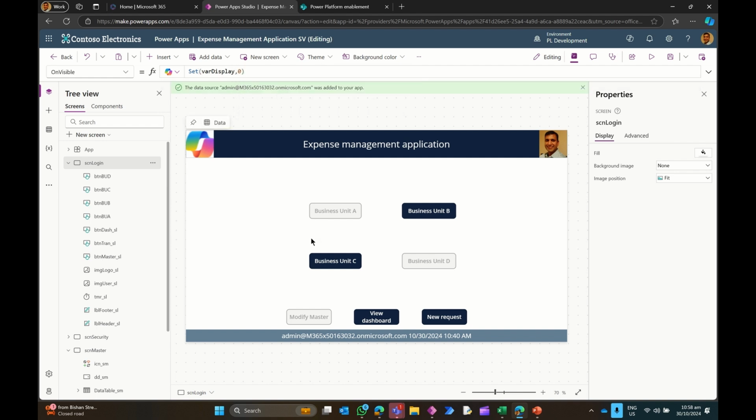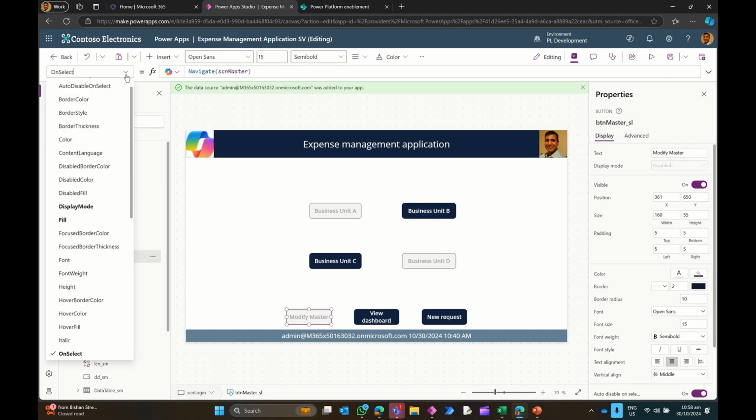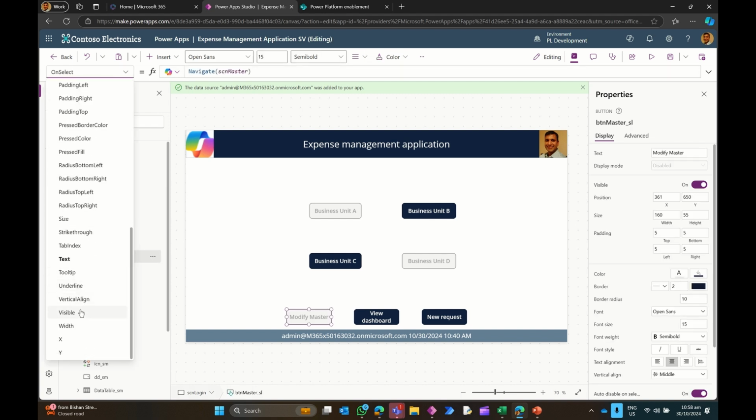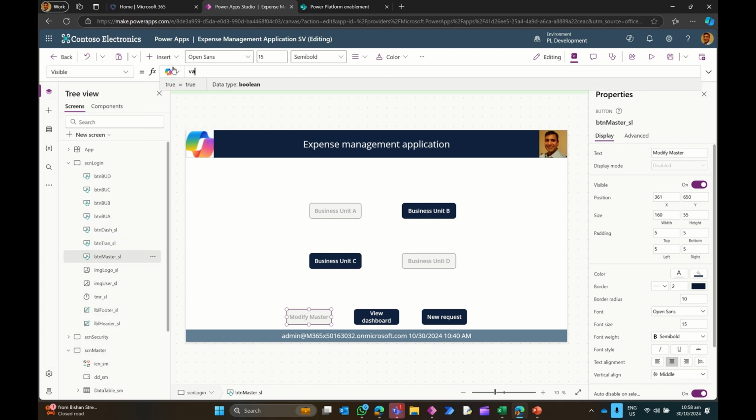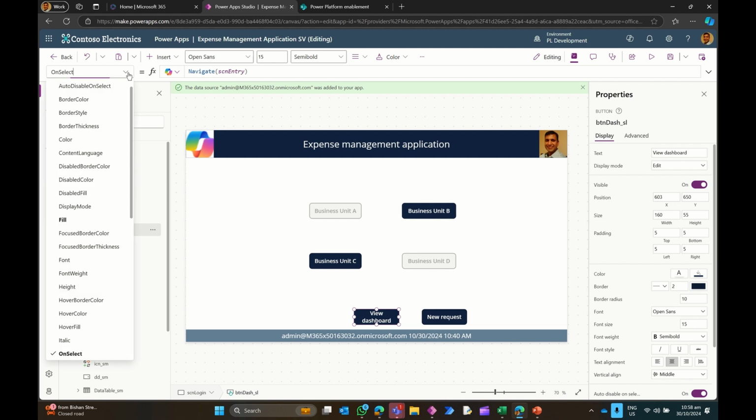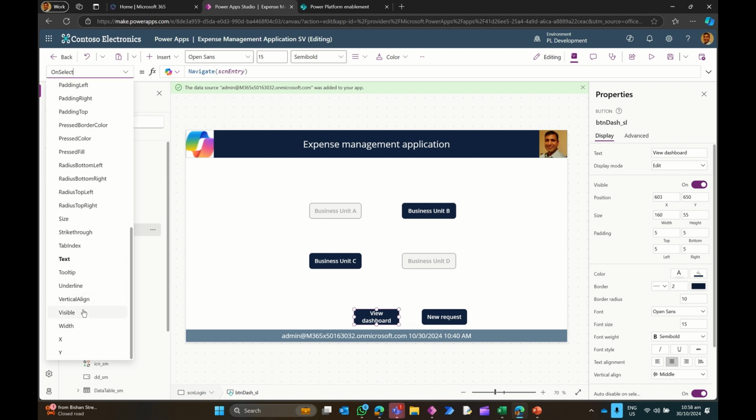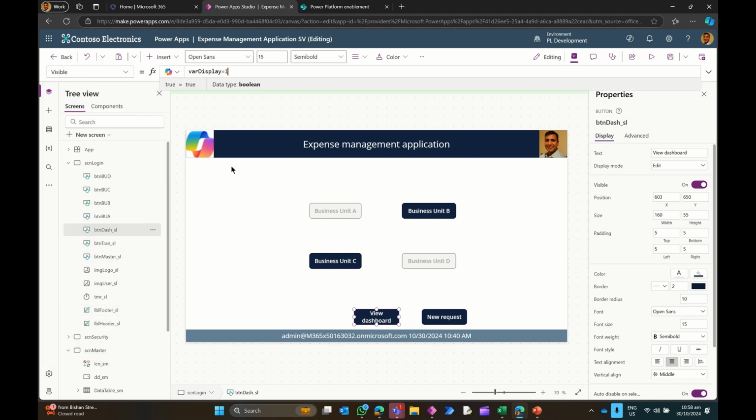So when you log into the screen, the var display is 0, and then I can go to the visible property of these buttons and then say var display equals 1. So these buttons are not going to be visible to begin with. They're just going to be visible upon selection of the business unit, right?